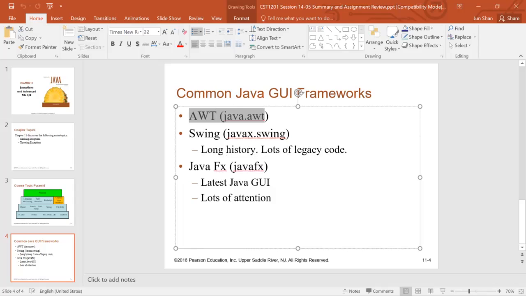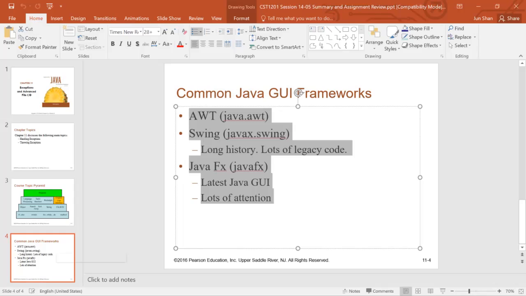That being said, AWT and Swing have been existing for a long time, pretty much ever since Java was gaining popularity, and there is still a lot of legacy code. If you try to find a job, you will still see requirements asking you to work on either AWT or Swing or both. So these are the common Java GUI frameworks.